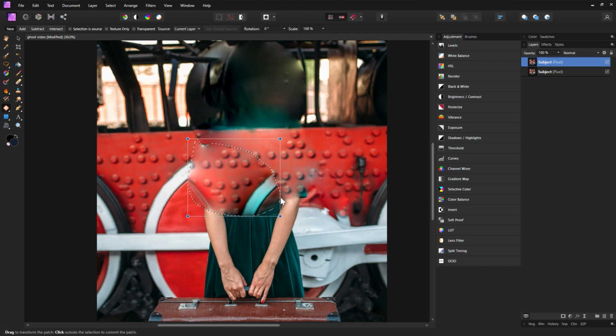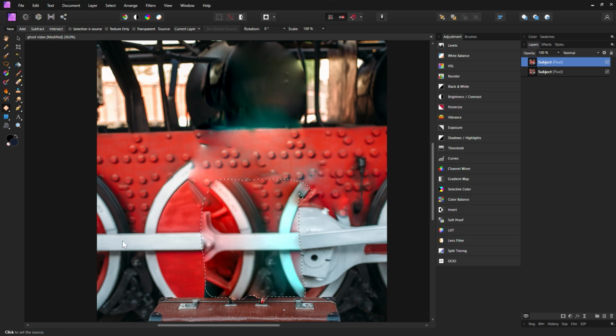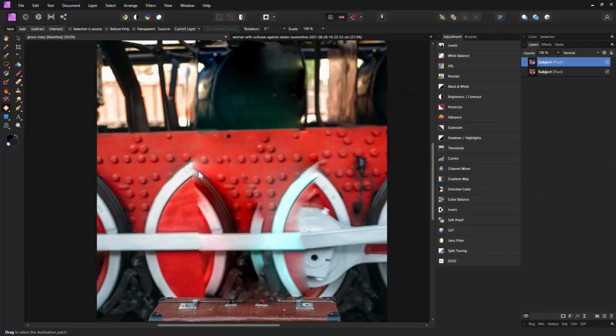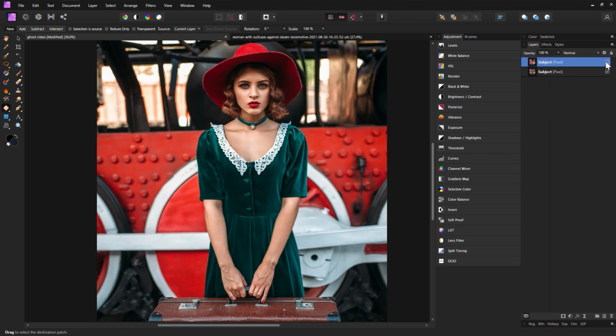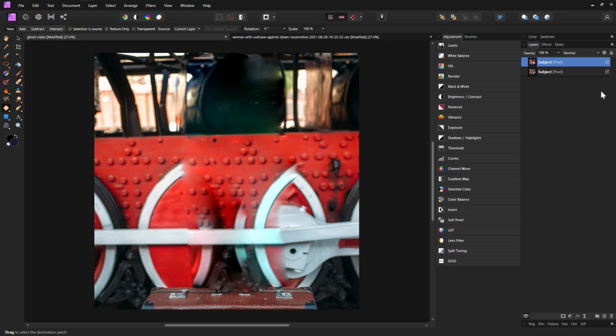In fact, this is a pretty tricky image to do this kind of effect on, since we have very little excess background to patch from. So you can see that I'm not trying to recreate what the actual background would look like if she wasn't there. More so, just making things look plausible, if not a little abstract. Again, this just does not need to be perfect. This looks fine for now.